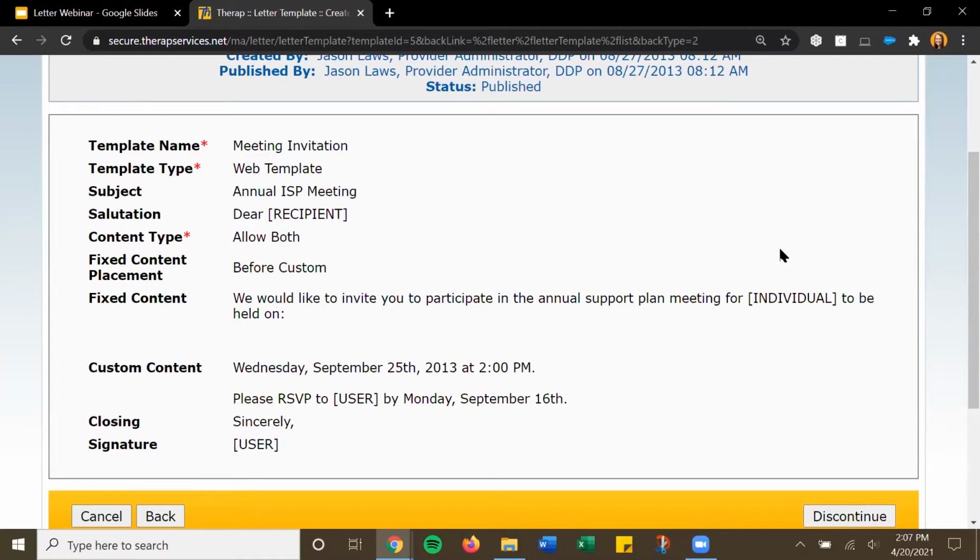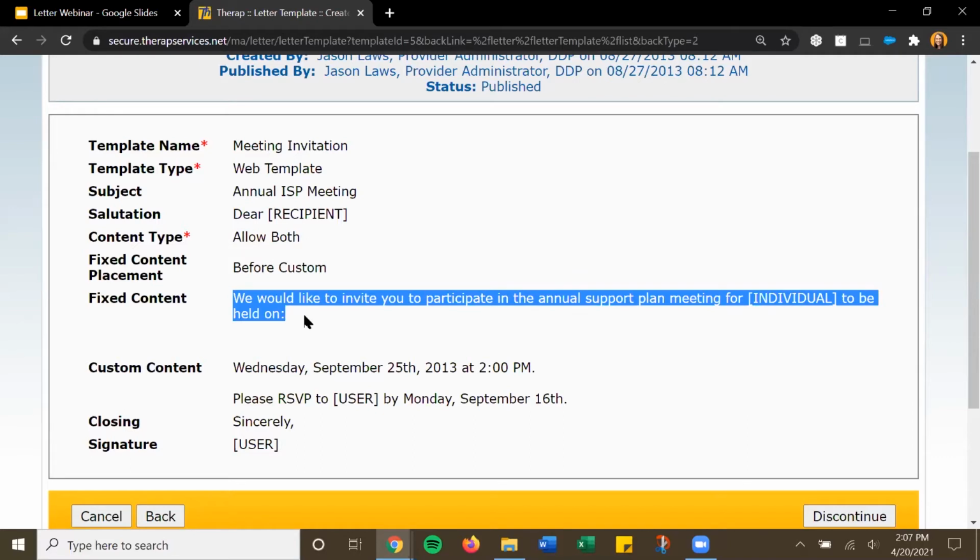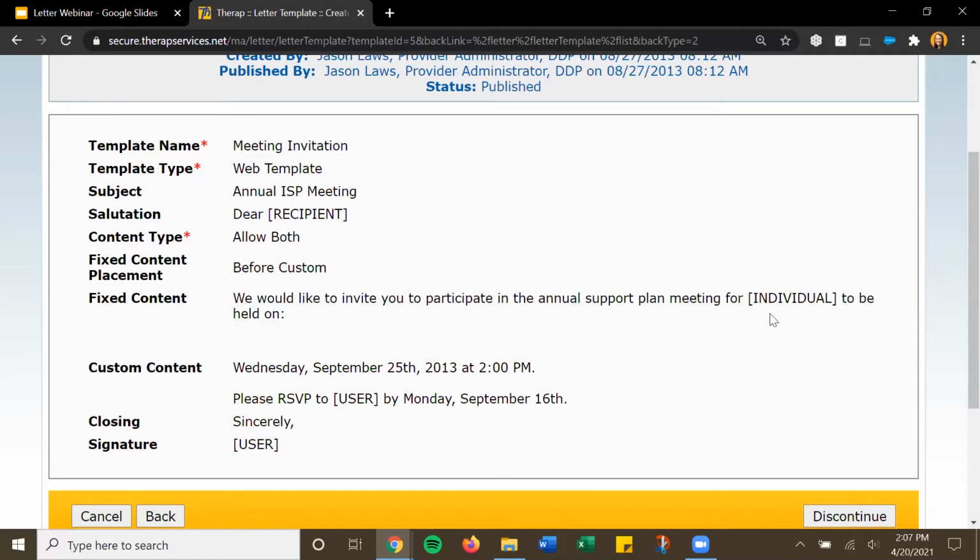Another cool thing about the letter module is you have the ability to use both fixed and custom content. Here you're seeing this fixed content, we'd like to invite you to this meeting for, individual, whatever that individual's name is. And then the custom content is something that's going to change. Here you're seeing something back from 2013.